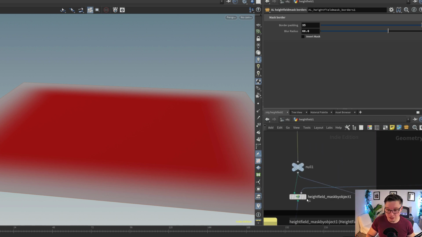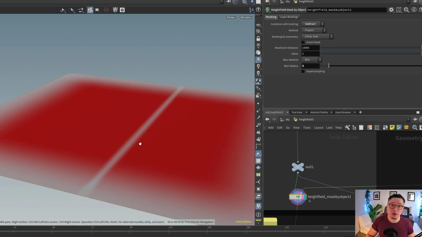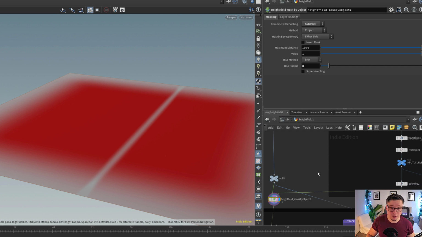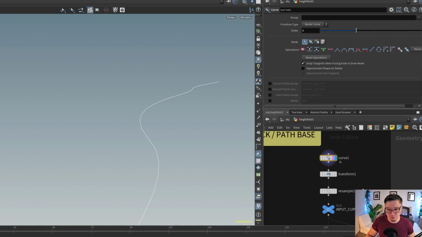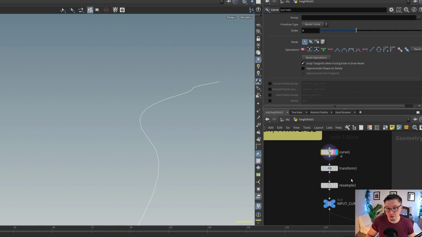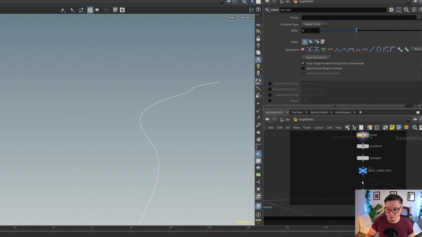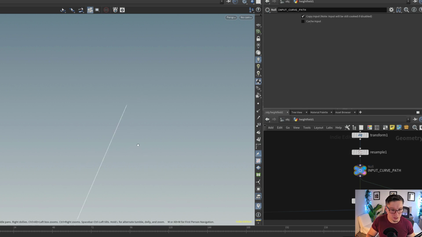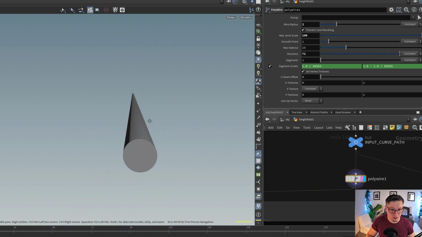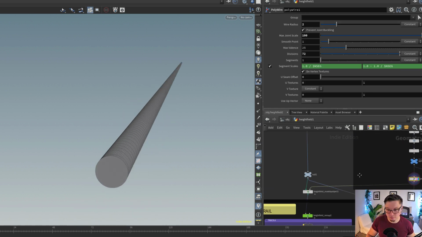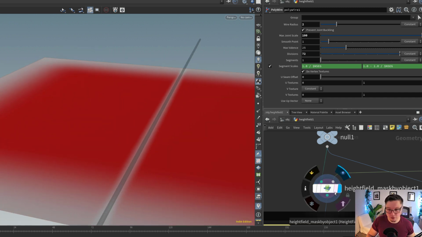What I'm doing here is mixing the mask with a mask by objects. And this is basically the shape of our pathway, which is very straight in this case. I initially started drawing a crazy curve and was like, okay, I'm gonna shape that and it's gonna look great. But in the end, we didn't have a great sense of perspective. So that's why I ended up doing a transform to basically get a very straight path and just a polywire to shape it. With the polywire, we now get a volume out of it, and we can use that as a mask to basically draw the path on our terrain.